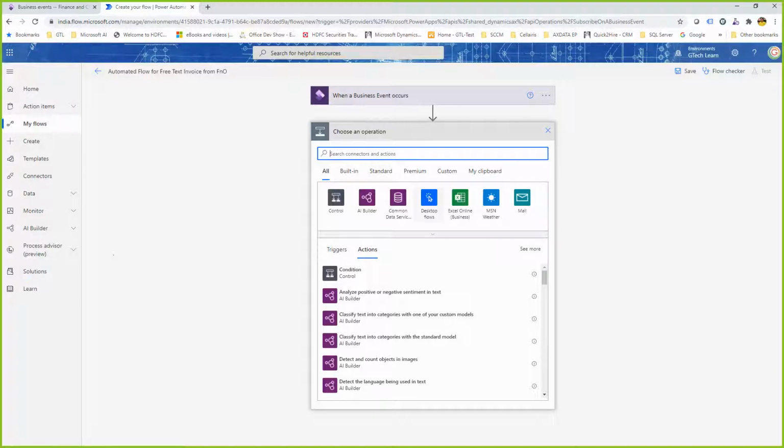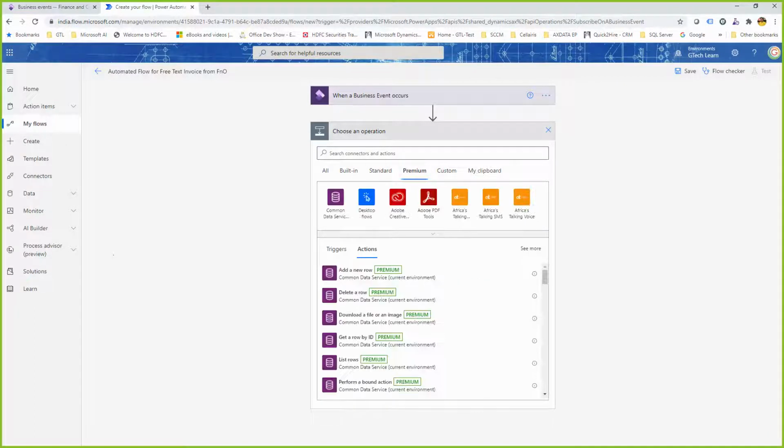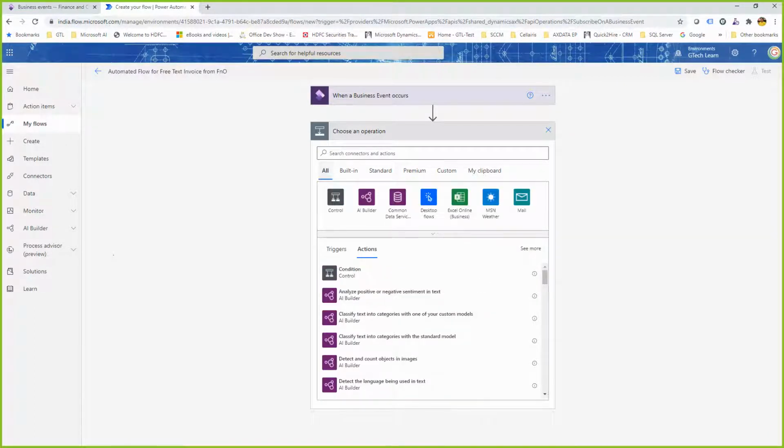I can utilize more than 350 different connectors from services, whether they are the built-in connectors in there, the standard connectors, the premium connectors, if you got some custom connectors with all these options. And I'm not going through with that because that's a separate Power Platform concept, what those connectors are, how we can connect them all. So for demonstration purposes, let's see what I'm doing in here. I would like to send a sample email to cross-verify that the business event's triggering absolutely fine, and we can start working right across through it.